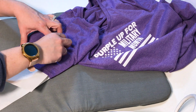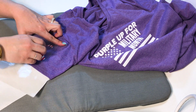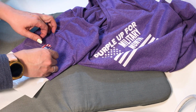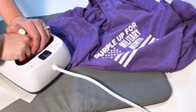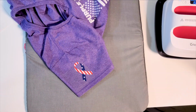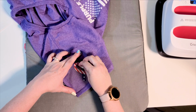Another thing to point out is I only pressed this first layer for 15 seconds rather than 30 seconds because I wanted to make sure I didn't over press that first layer since I'm going to be adding heat to it again. I'm going to give this vinyl a minute to cool before I pull off that backing.